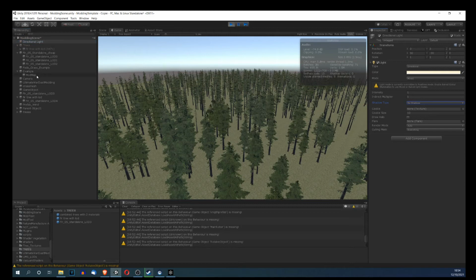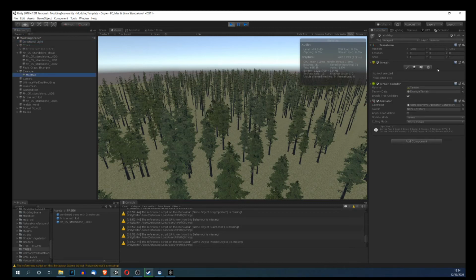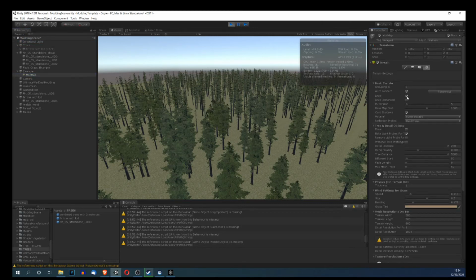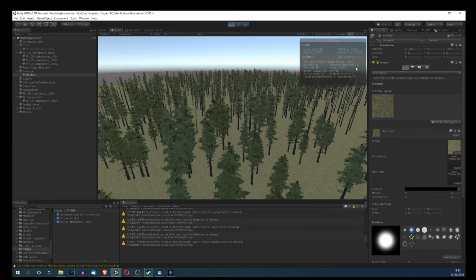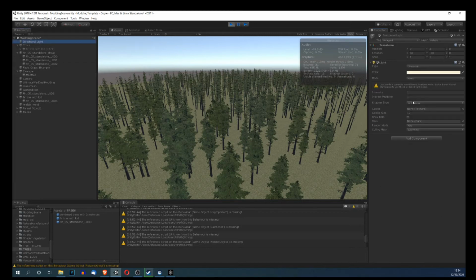I think it's mostly taken by the terrain. So if I turn off the terrain, this was one batch for the terrain. Okay, so 20 batches on the trees. Triangles, not many, but we need shadow here.